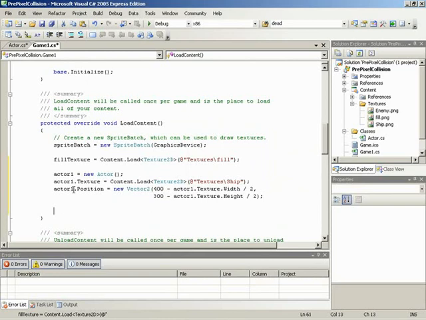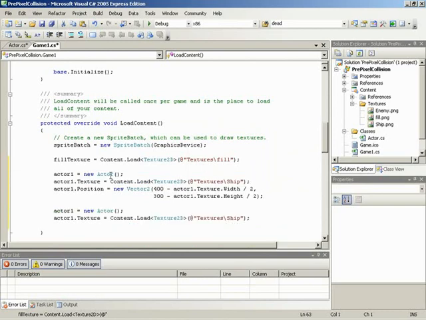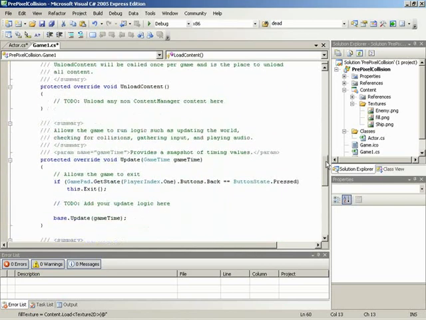Now we can look at Actor 2. And to speed things up here, I'm going to copy the first two lines where we created Actor 1 and assigned its texture, and I'm going to paste those in for Actor 2. With the only change being that I'm going to have it look at the enemy texture asset. And of course, there's no reason to set Actor 2's position here because that's going to be controlled by the mouse. As a matter of fact, we can take a look at that because next step from LoadContent is going to be the Update method.